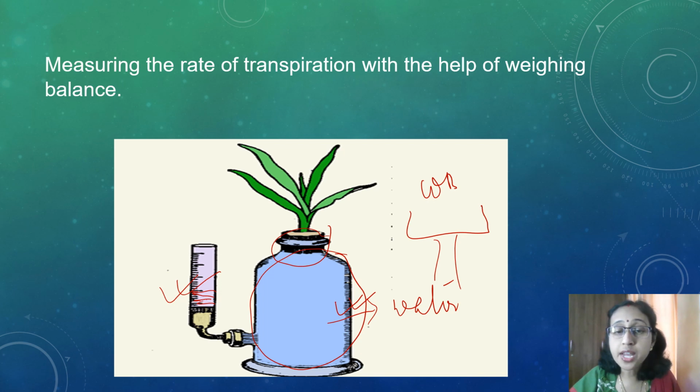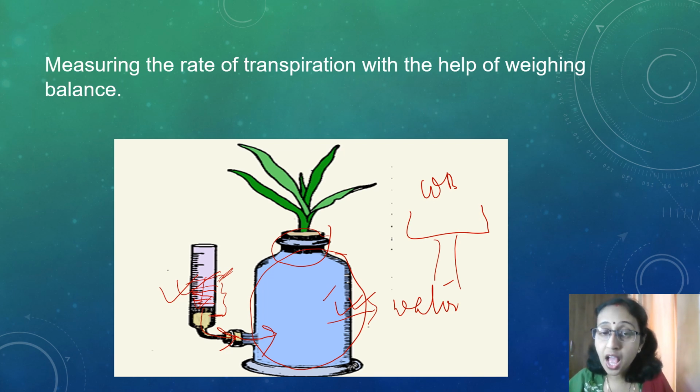Okay, so we are keeping this full setup in sunlight for 2 to 3 hours. So what is happening when the water is being evaporated from this particular vessel? Gradually the water from this graduated tube is slowly passing to this container. So what is happening then? This level of water is falling. So we can just mark the difference in the water level. Suppose it was here, gradually after transpiration for 2 to 3 hours, the level has come down to this. So in this graduated side tube also we can mark the level of water, how much it has come down after 2 to 3 hours.